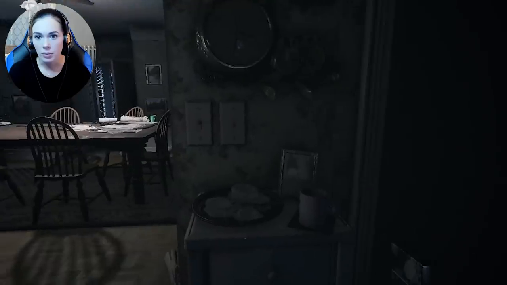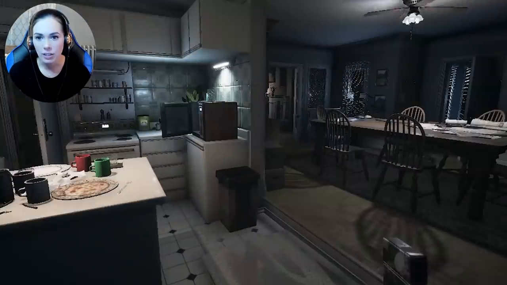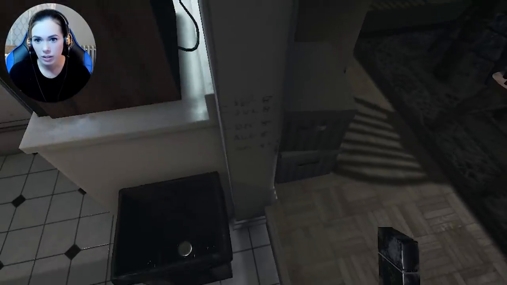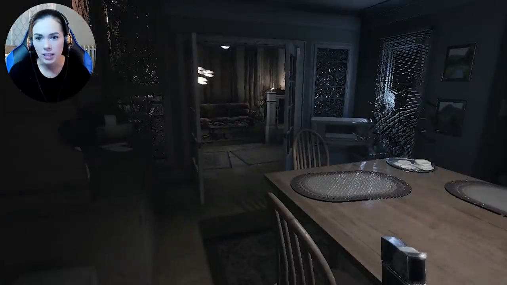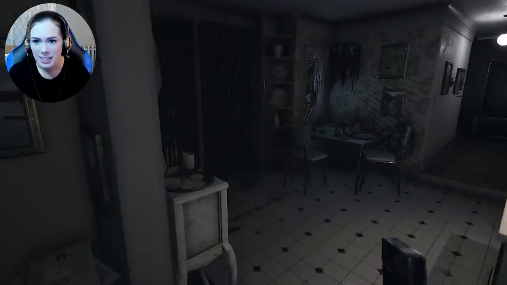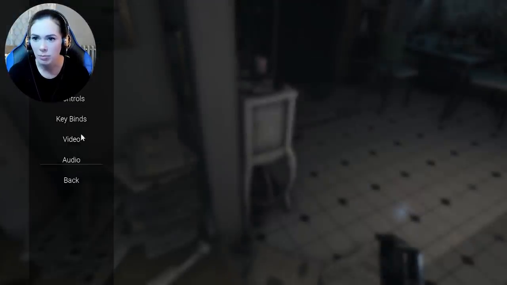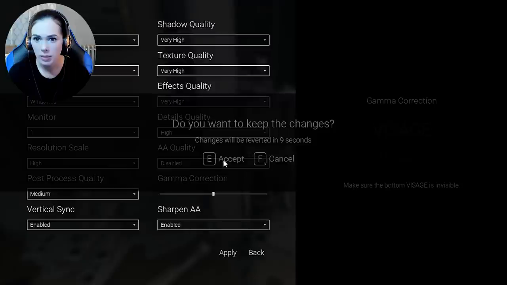So let's get started. All right, you guys, let me turn this light back on because it shut off in the last video. I tried to turn the settings up a little bit because you said it didn't look so good. But it still doesn't look great to me, and I'm pretty sure all of my settings are up high. Very high, very high. I don't know, you guys. I mean, maybe it looks better now, I'm not sure.